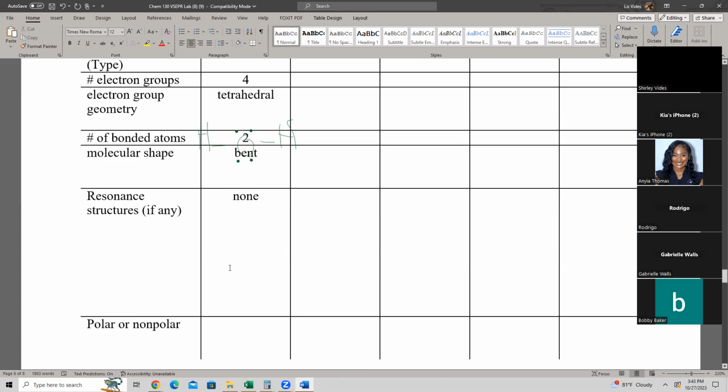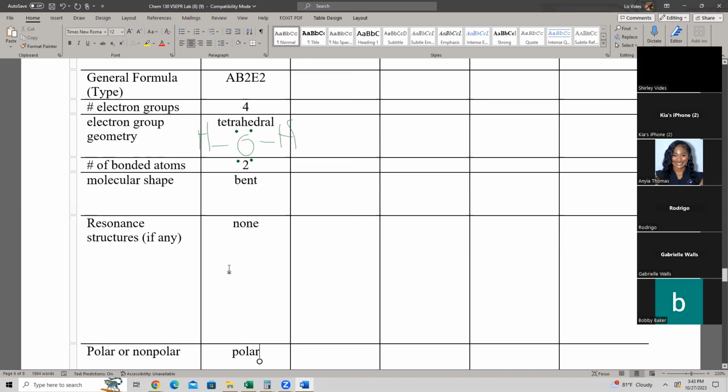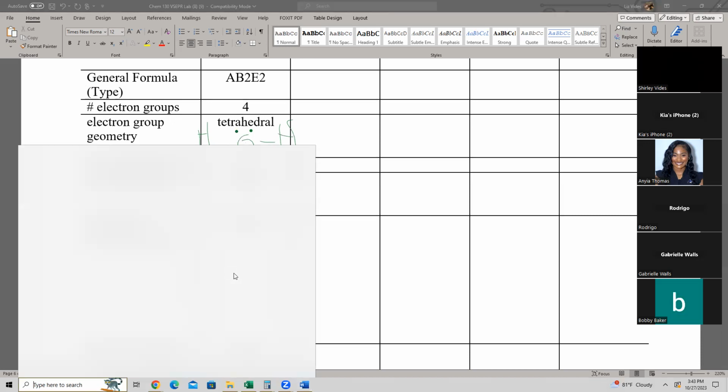And here's where the question is, the really good question. It is polar, because again, we have 3 ways of telling, and they're all right there. The main thing is when you look at your Lewis structure, does it have lone pairs? Yes, it does. There you go. It's polar. That's all you need to know. Lone pairs in the central atom. I mean, they can have lone pairs all around it. As long as the central atom doesn't have any, it's non-polar. But if it does have 1, then it is polar.